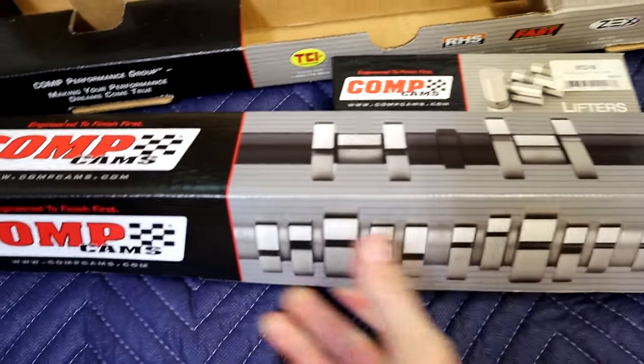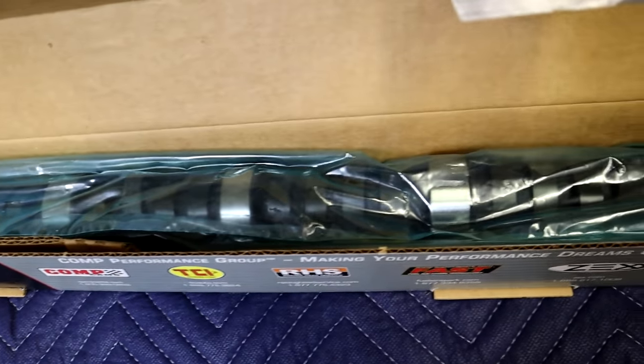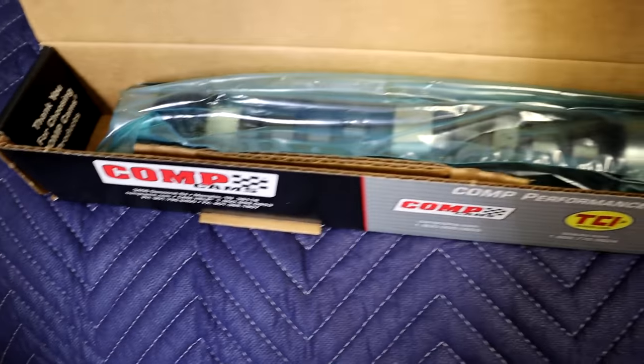Now here's a look at just the stock GM cam. It's always good to put this stuff back up. You never know when you may need some of these stock parts, or one of your friends does.